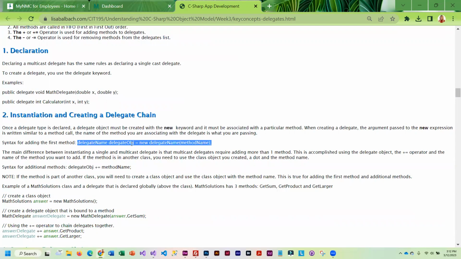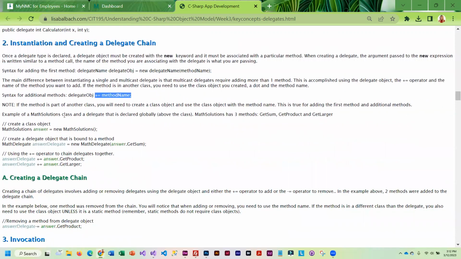Okay, but after that is where it is different because you're going to add more than one method. So you're going to take your delegate object plus equal, and then the method that you're going to add.